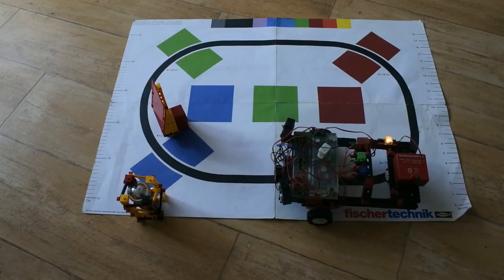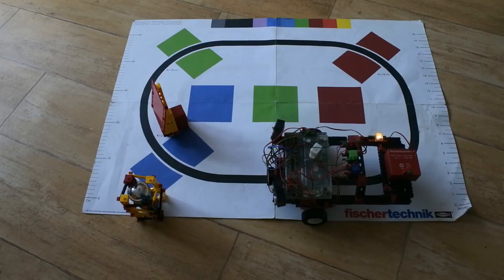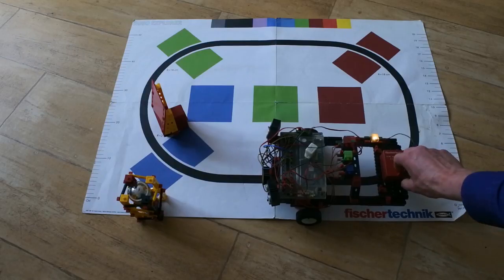And for this last part of the video, let's see how it behaves in this circumstance. So, two objects kind of in front of the robot, and let's see if it loses the track or goes backwards or whatever. I'm very curious about it. What does it do now? Okay. Data on screen says it loses track, but I rather think I should change the battery right in the end.